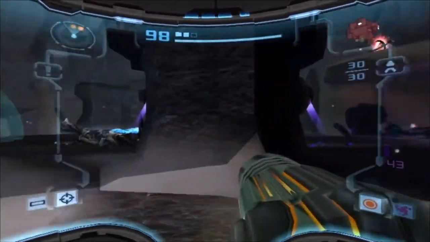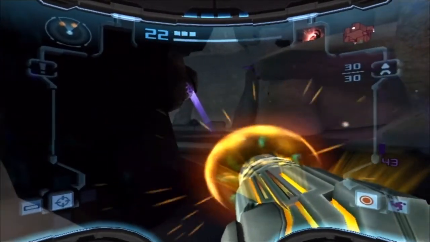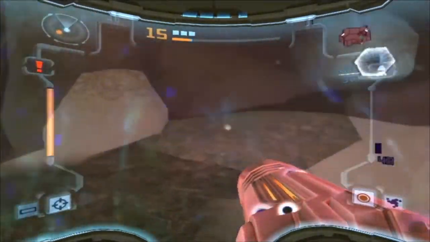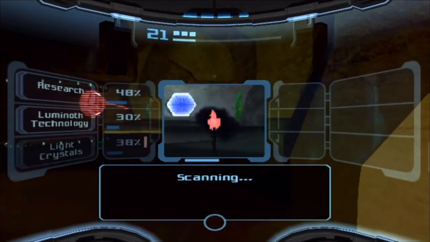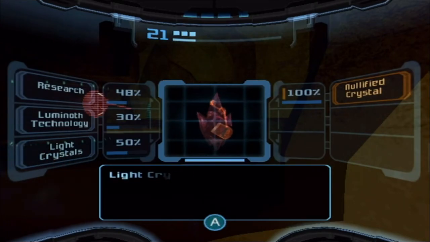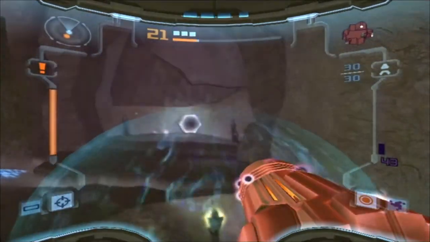So, anytime you get a new beam, it's probably best to test it out on a beacon, because it's going to be a logbook entry. I guarantee you that. There's actually one right over there. Let's scan it real quick if I can. There we go. It's already nullified. This one's a nullified crystal. So, you just have to shoot its crystal a little bit in order to activate the beacon again.